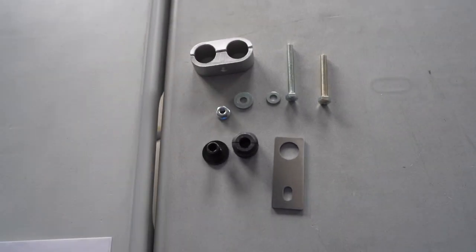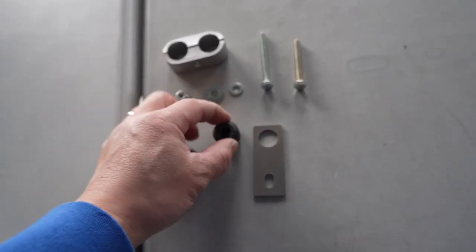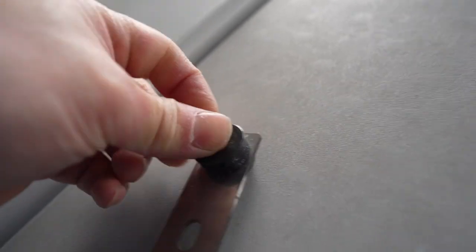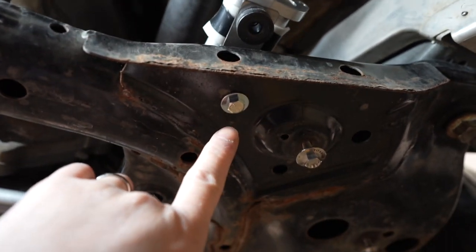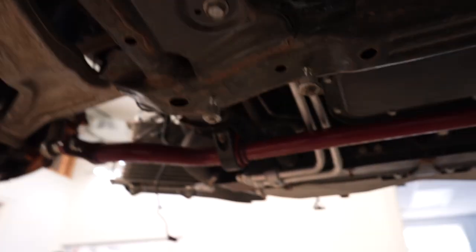Next step we'll need this hardware: a 30 millimeter clamp, a nut, two washers, the rubber seal, and it will go in here — and inside here, these two bolts. I put the nut on top and the bolt on the bottom, secured it first, then installed the other one through and secured it to the coupling. I haven't tightened everything yet to make sure everything fits properly, and we'll go over everything.